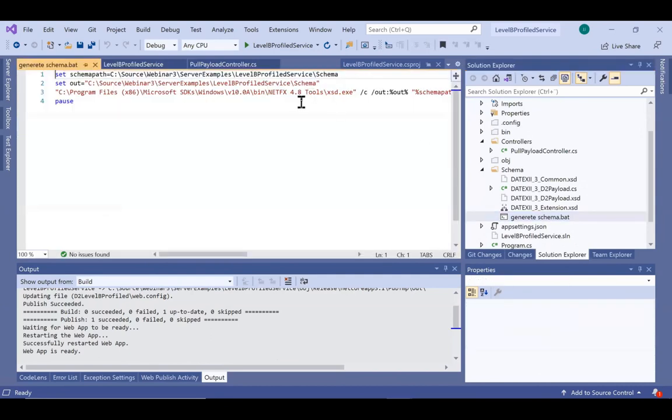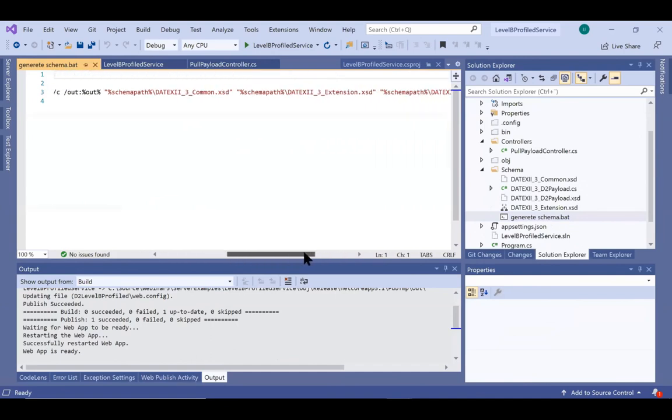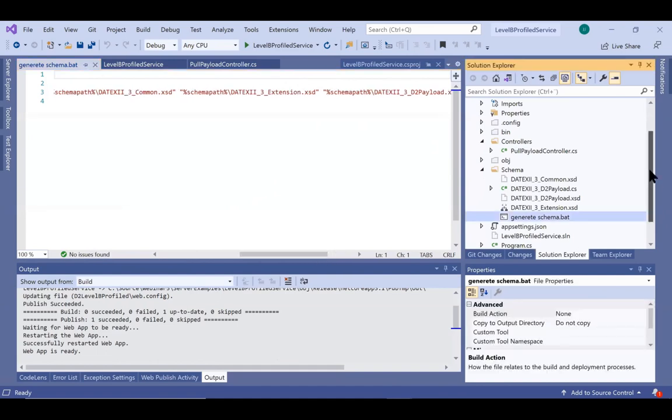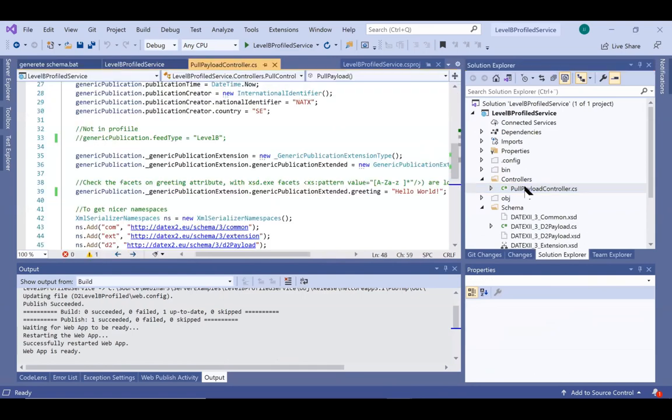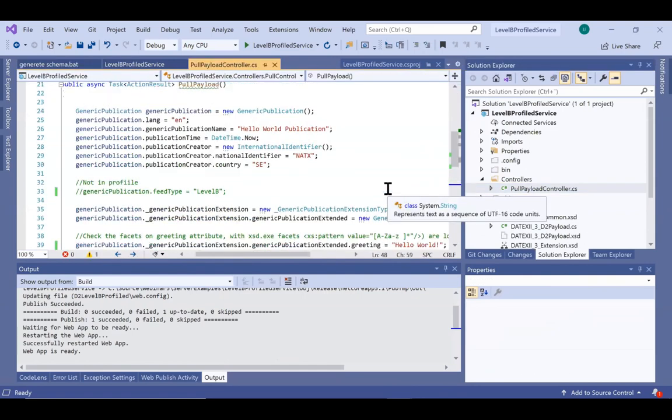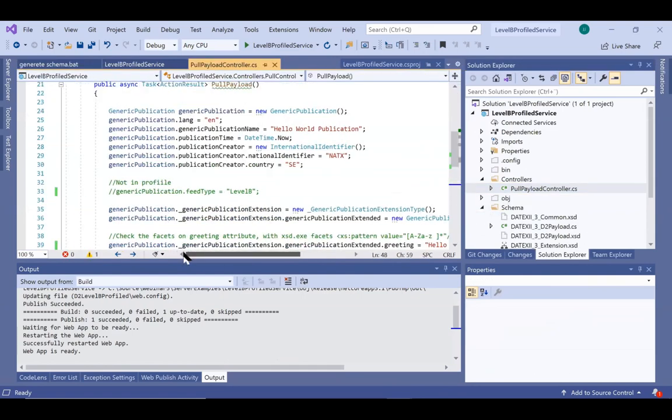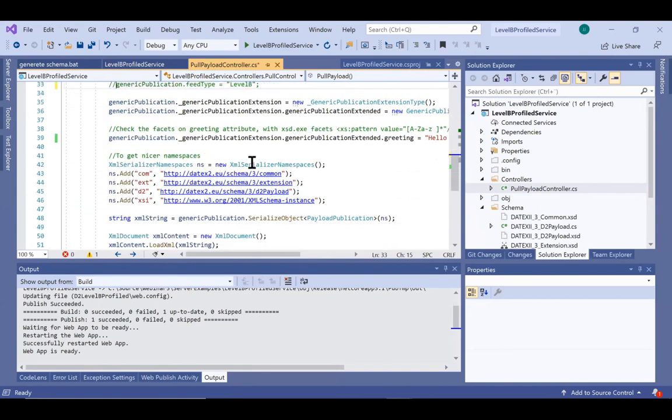The schema we generate looks more or less, the command file looks the same, and the controller, we now, of course, see that we don't have a feed type in the profile because it doesn't exist there. And we have the facets here, if you remember, on the greeting.